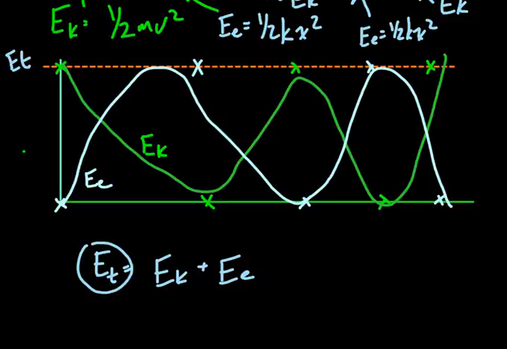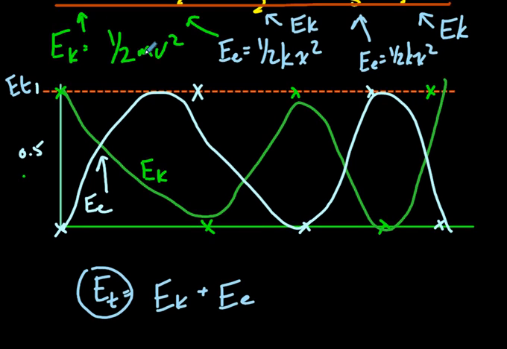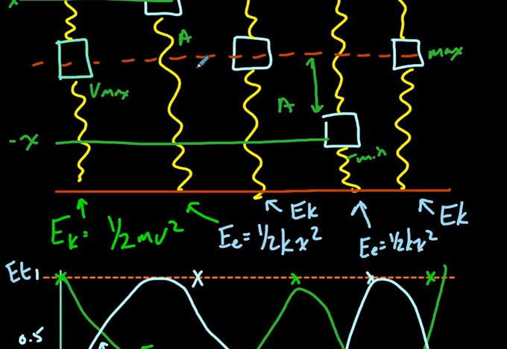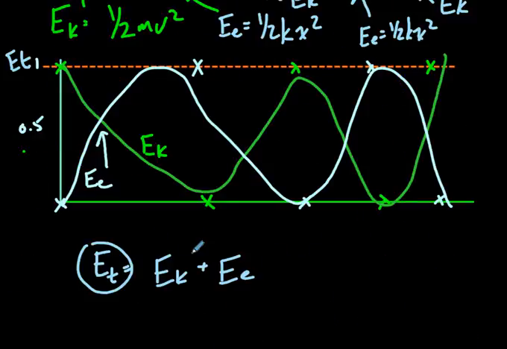So one last thing just to say here is that the sum of these will always equal the orange line that we drew, right? So if we make this 0.5 and we make this 1, at this point 0.5 comes from spring and 0.5 comes from kinetic. Here, none comes from kinetic, all comes from spring. So at that point we must be at one of our extremes, and there we are, okay? And really that's all I have to say about this.